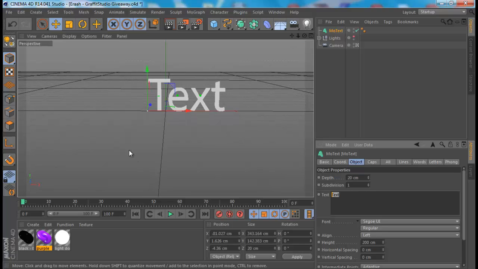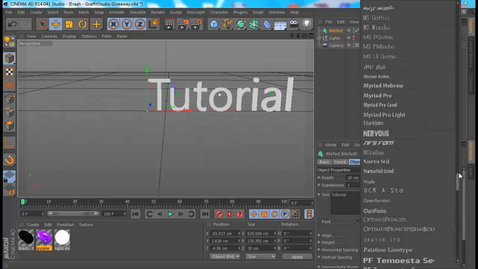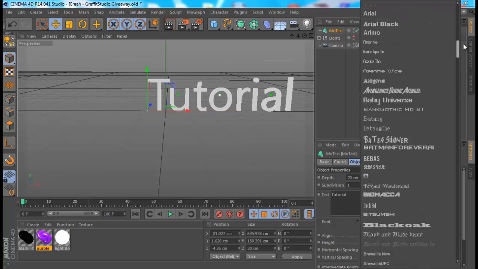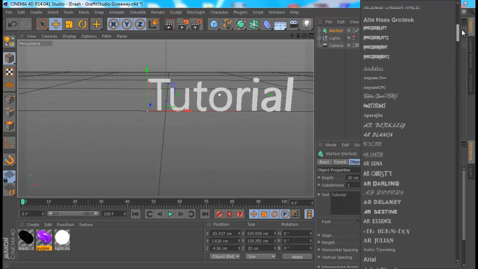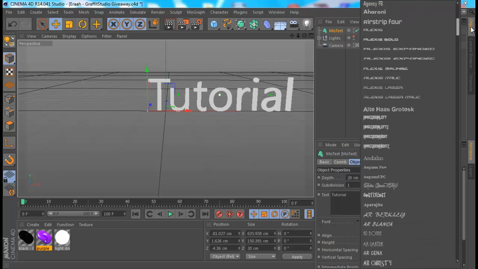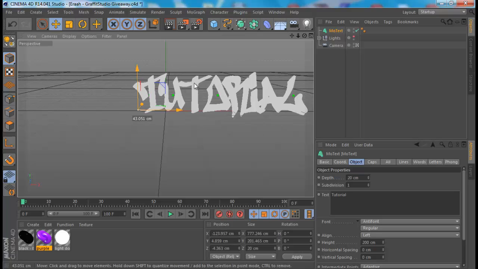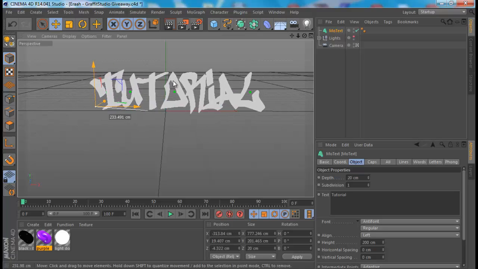Now, put in tutorial, and then go to the fonts, and I believe the one I used up here was, where is it? There it is, anti-font. Okay, perfect.